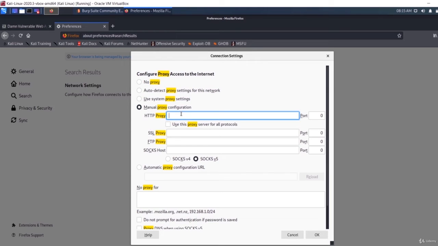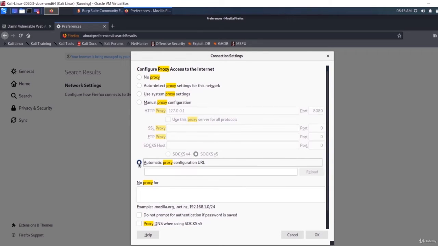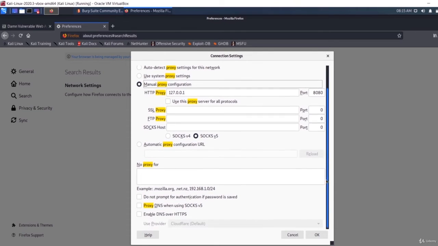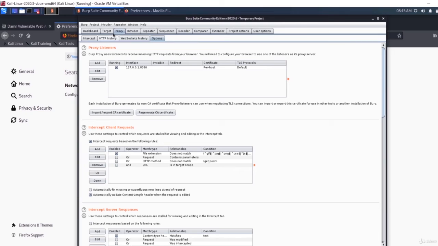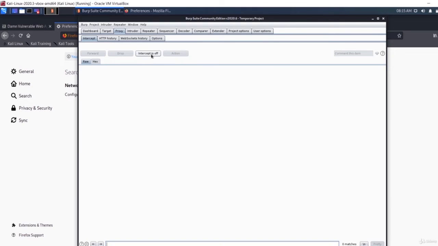So now let's type here 127.0.0.1 and the port number was 8080. So after doing this, just click on manual proxy and click on OK. So let's see if it is working or not. If it is not working, then we will try something else.